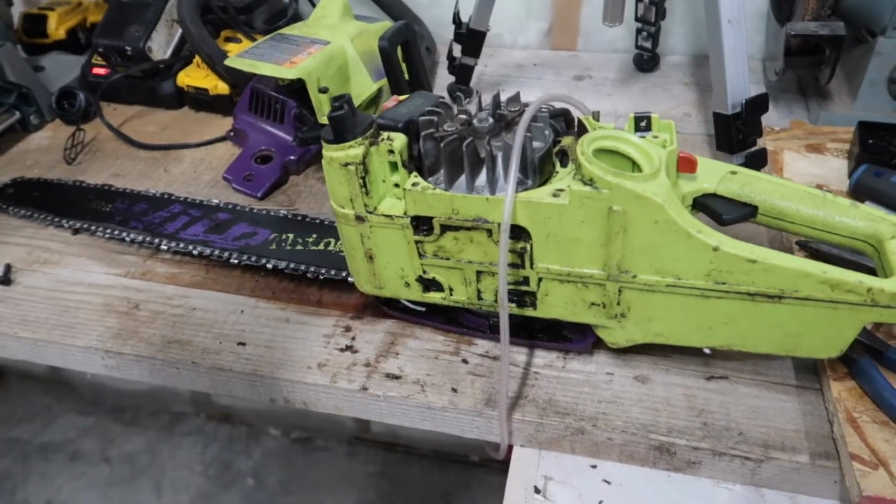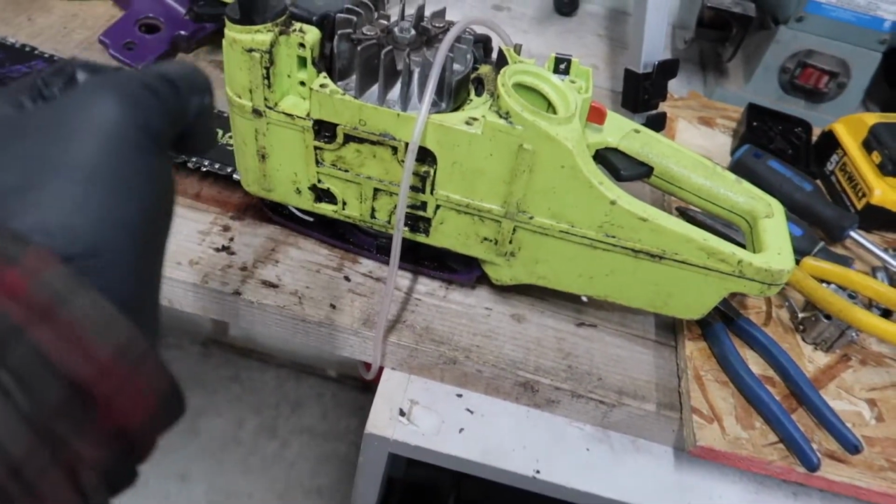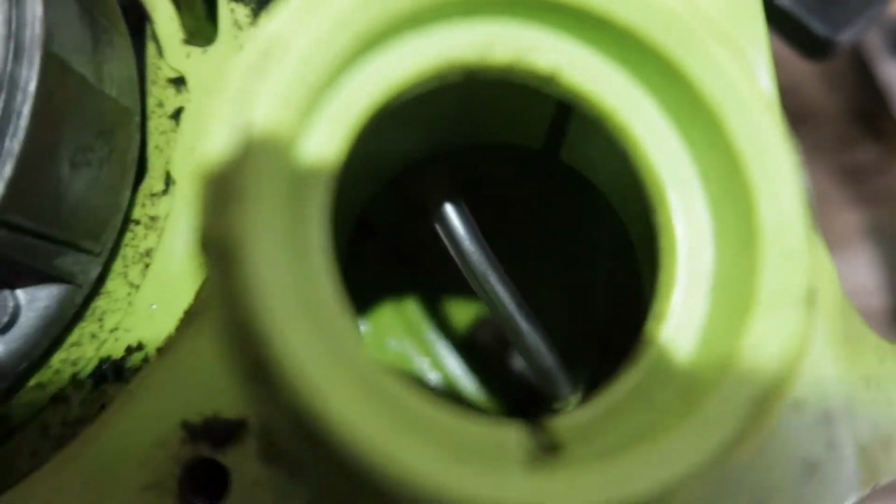So what you want to do now, when you're cutting trees, you're going to be holding this thing to the side like this, right? So you want to be able to get fuel while you're cutting, because you're not going to be holding it the other way that much likely. So anyways, you just want to go to the bottom of the tank, your fuel line, and then your little piece on the end. It's hard to show you in there because it's so dark. I'll try and get some light. There you go. Get it to the far side, because that's where it's going to be, and on the bottom. And there you go, you're done in the tank.